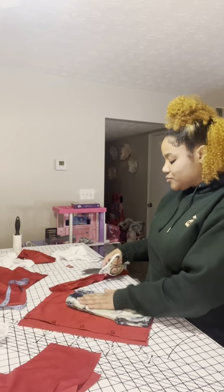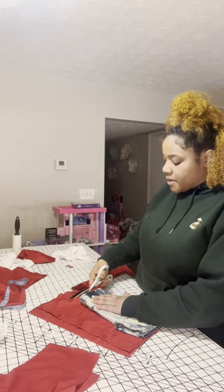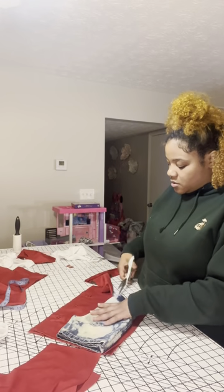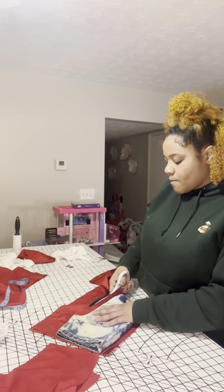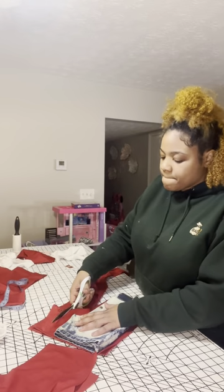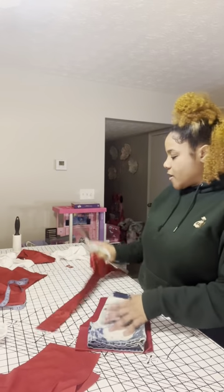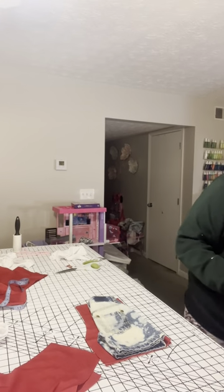So try your best to, you know, do right by the seam allowance. Okay. Okay, so all these extra pieces can be thrown away.